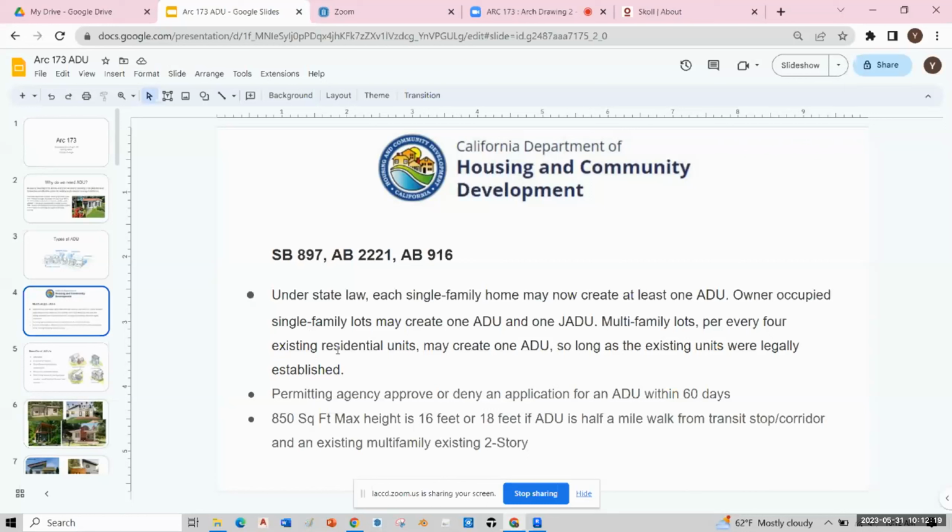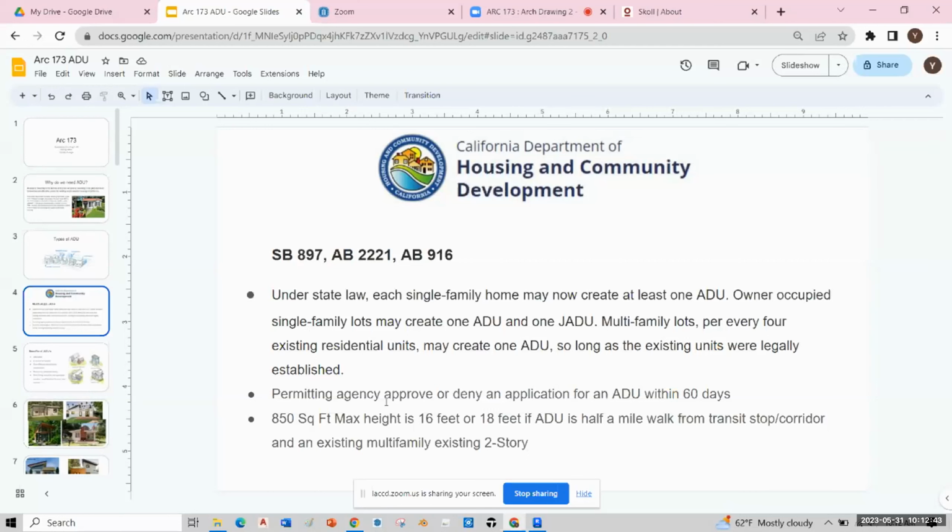Under these bills, state law says each single family home may now create at least one ADU, and multifamily lots may create one ADU for every 4 existing residential units, so long as the existing units were legally established.